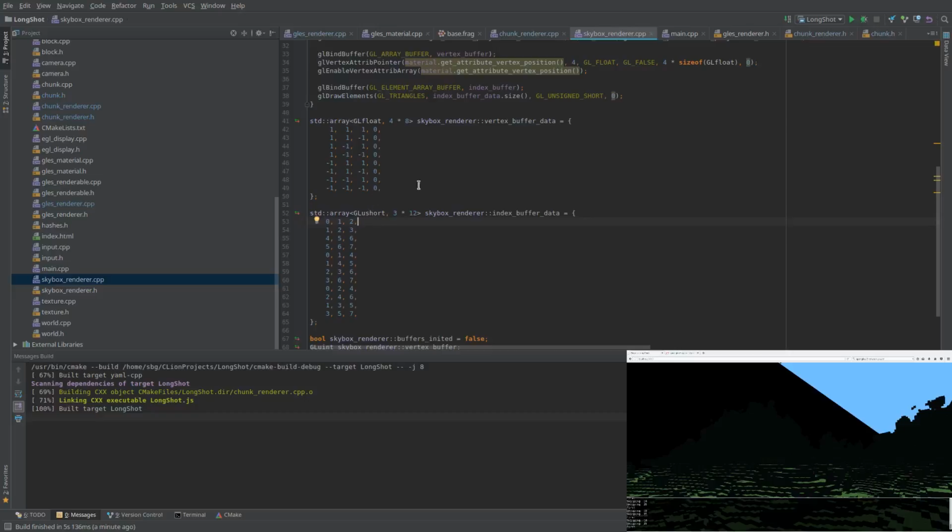So the first one here is at 1, 1, 1. And then it becomes 1, 1, 0 on Z. So Z is towards us, away from us. So this is in front of us. This is behind us. And then we move to Y1. So Y is up, down. So this would be the right-hand side of our wonderful little box here.